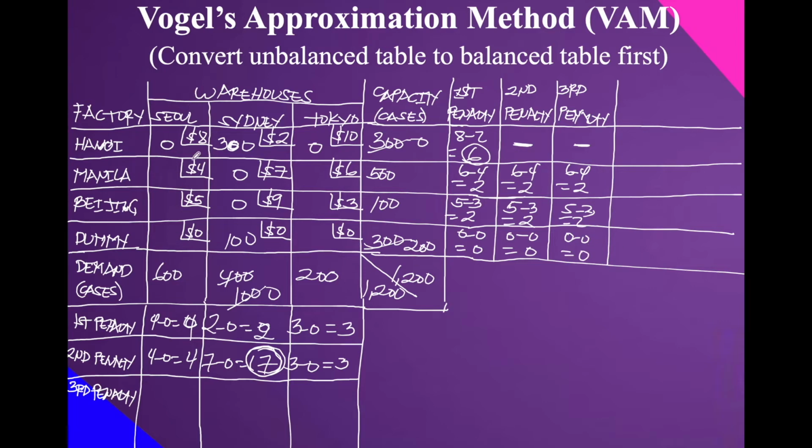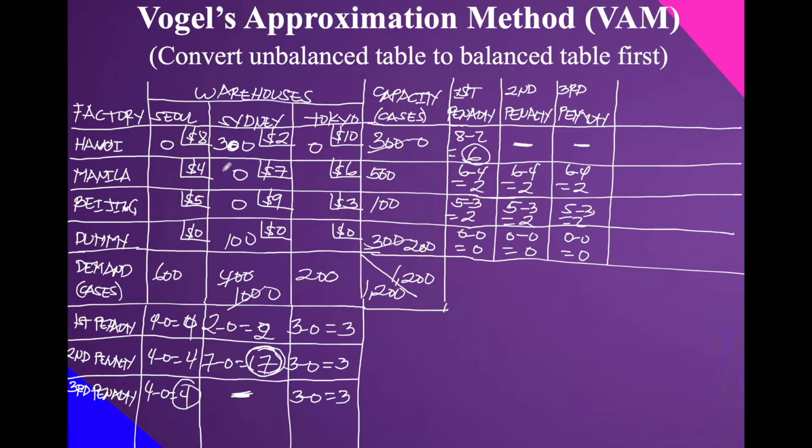Pababa naman tayo sa mga warehouses naman, columns naman. So, 4 minus 0, parehong maliit yun. Yung pinakamaliliit. This is 4. Dito, wala na, kasi meron na lahat eh. For the Tokyo, still 3 and 0. So, 3 minus 0 equals 3. Ano yung pinakamalaki? We have 2, we have 2, we have 0, 3, and 4. Of course, this time, ang pinakamalaki natin is yung 4.